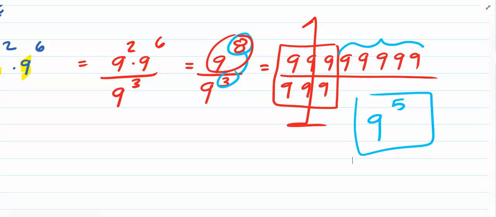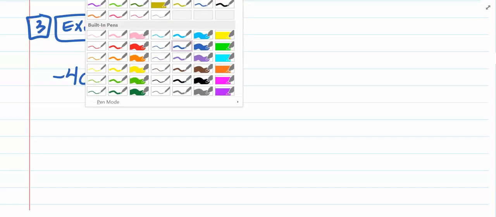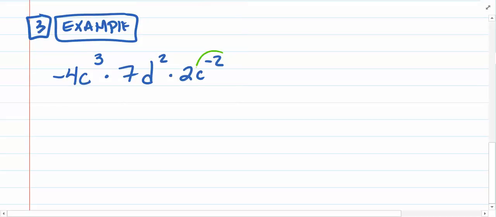All right, let's work together and try and simplify this thing right here. Can we even simplify that? Yes, we can do something, right? Okay. Let's identify any negative exponents. Do you see any negative exponents? Yeah, c to the -2. Only this part, c to the -2. So that's definitely going to come downstairs. Okay, so far so good?